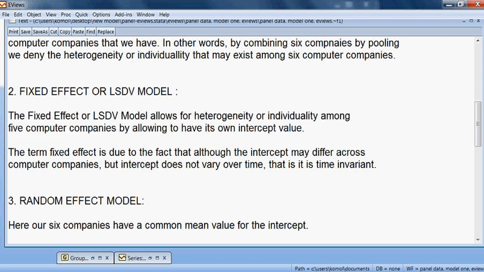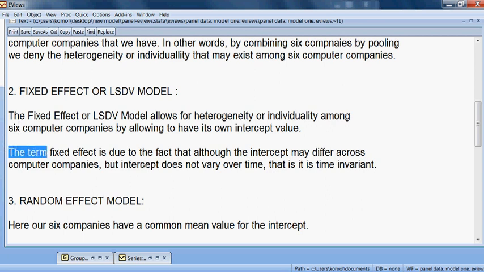So it should be 6 companies, not 5. We have 6 companies: 111, 222, 333, 444, 555 and 666. So we have these 6 firms.